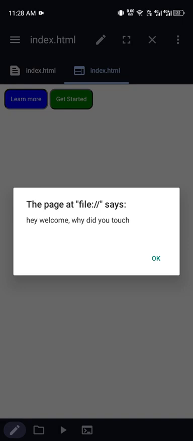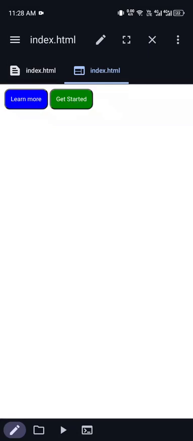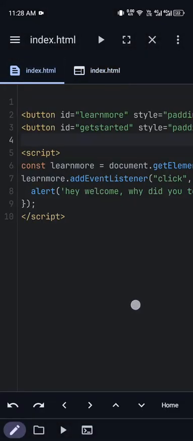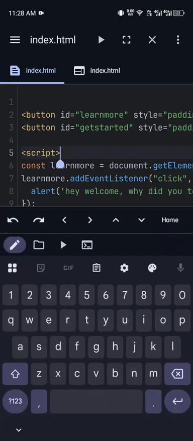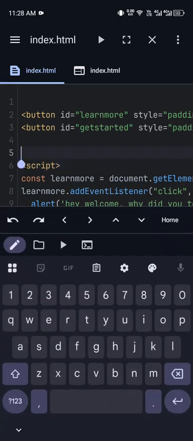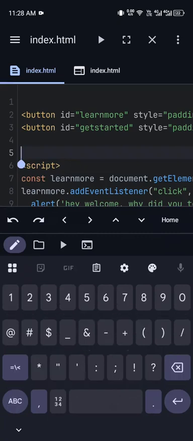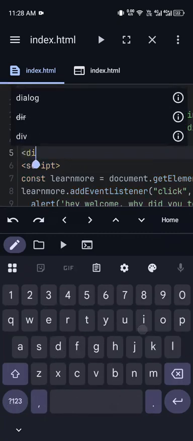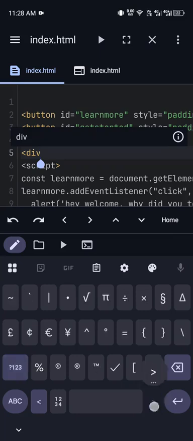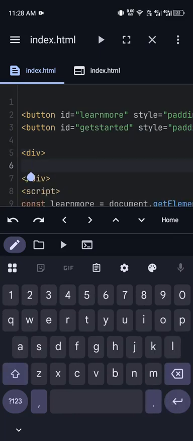So we'll continue. As you can see, our get started has not been assigned any function, but our learn more is greeting us. So for our get started button, first of all, we should make a login div. In this login div, we should have an h5 tag.